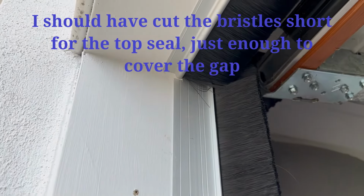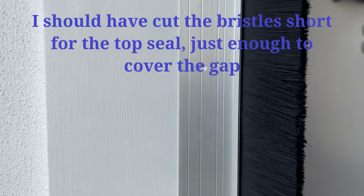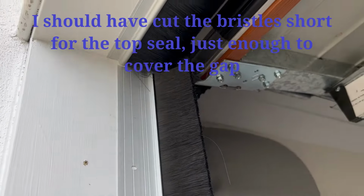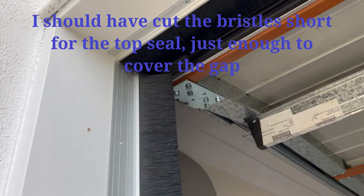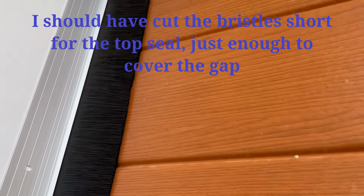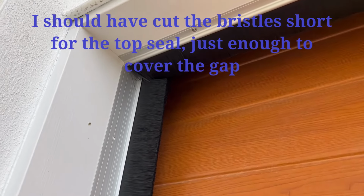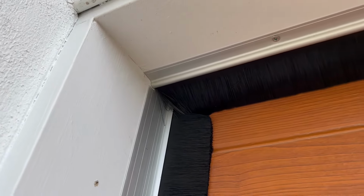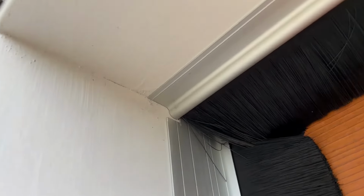So what's done is done. As I said, I just cut a notch in there, and now I can put it in as such, and if I close the door, the bristles will be flush against it. So I'll demonstrate. I'll close the door. As you see, it's nice and flush as I want it to be. As you can see, it's not too bad, to be honest. Should have got smaller bristles. So this part could have moved forward and that would nicely fit in, but that's okay. I've cut the notch and I've managed to put this one in.